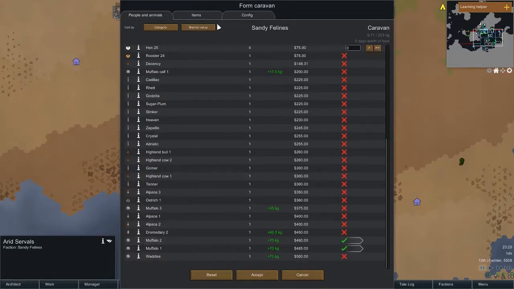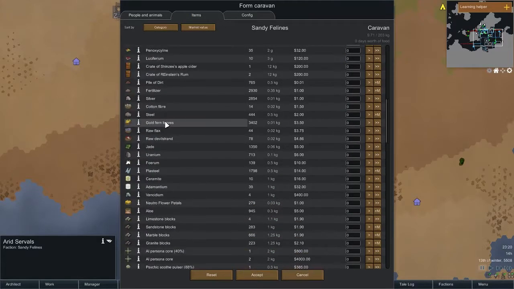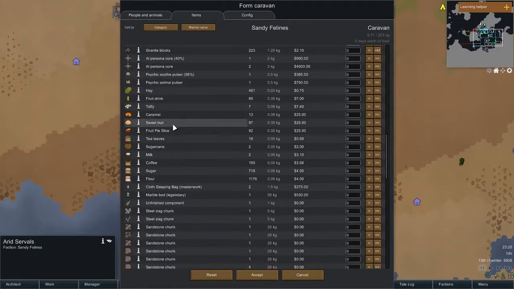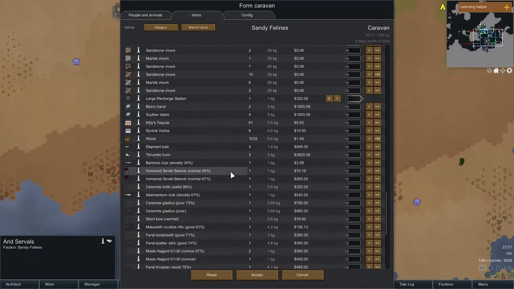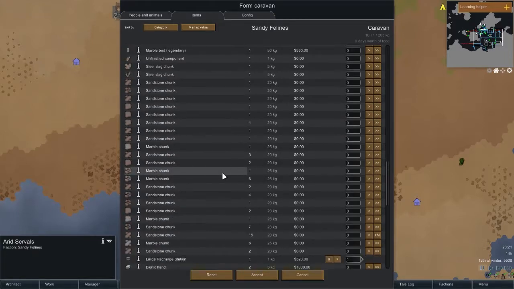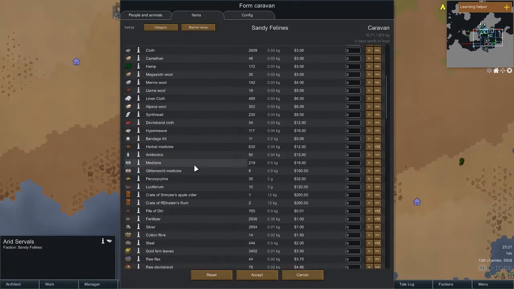We'll take two buffaloes with us. Items. The only thing they need is a... They don't even need a tent, actually. All they need is the bed, which is here. Well, I guess having a bed is nice, or a tent is nice. We'll bring that along.